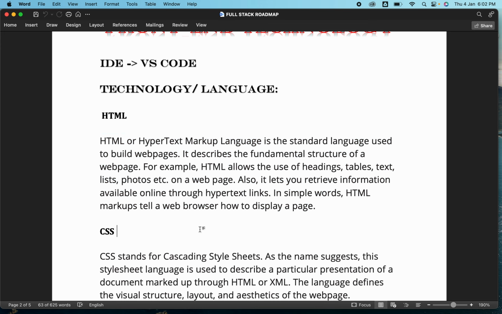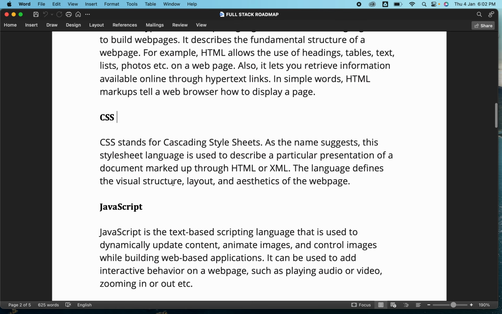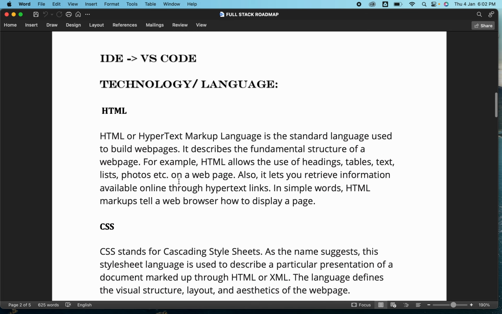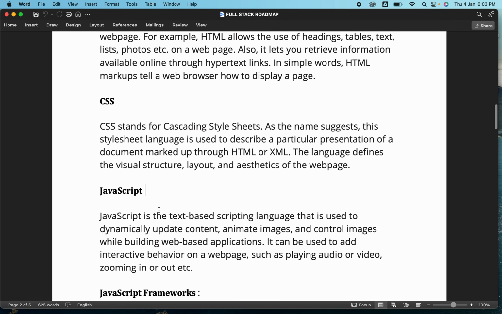Now CSS is a different technology which is generally used to provide some stylings on your content. You can deep dive using these technology names, you can search and find multiple resources on YouTube or any tutorial that you can follow. Then comes JavaScript. JavaScript is a very important one, and these three are the core of your front end technology. That means you must know all these three technologies at least.